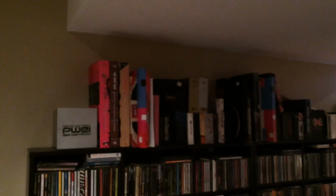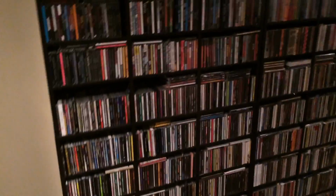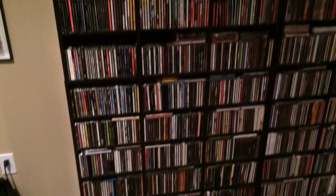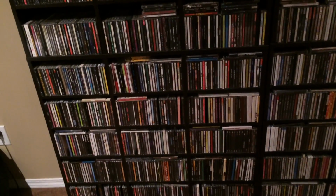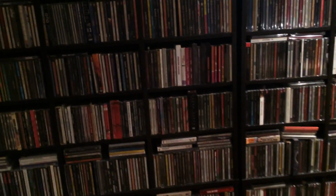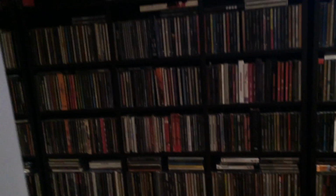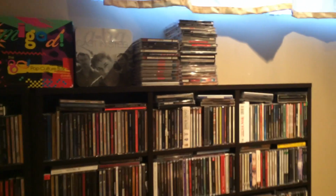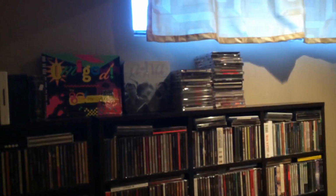Up top there is all box sets, down over there a lot of them anyways. There's still boxes underneath my stairs of CDs. But like my vinyl, it's all genre. That's primarily quote-unquote alternative, some dark Bauhaus-y type stuff, KMFDM, Ministry. Sorry for the pillar. This is primarily 80s. Yep, that whole thing is quote-unquote 80s music. And then you got your rock and pop, and there's some punk there on the bottom. And this leads me to this.